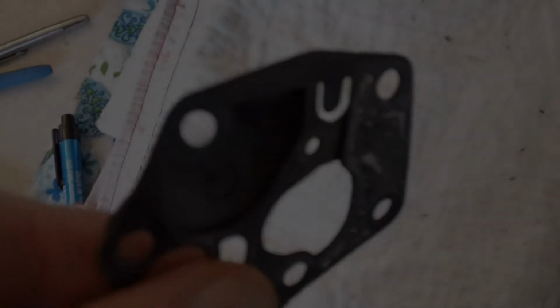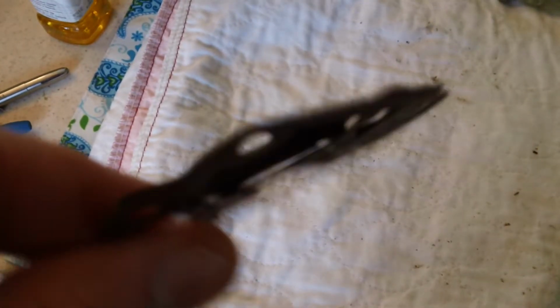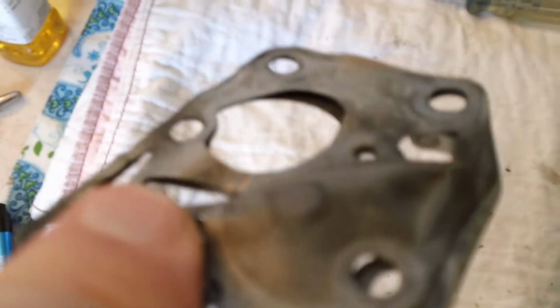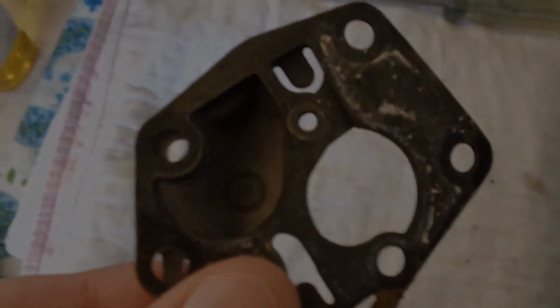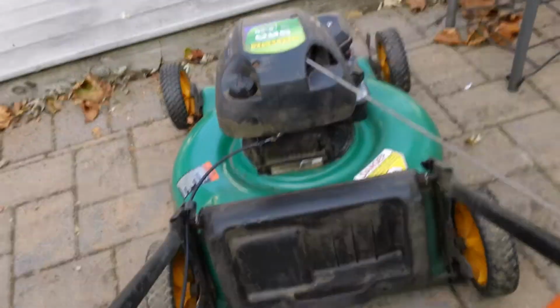Here's a look at the old diaphragm. It's right where the spring goes there. So anyway, it wasn't leaking or anything, but I'm swapping it out since I'm in there cleaning, and it's kind of bulbous there. I've almost got it back together and I'm going to try to start it up in a little bit. All right, give it a first pull.